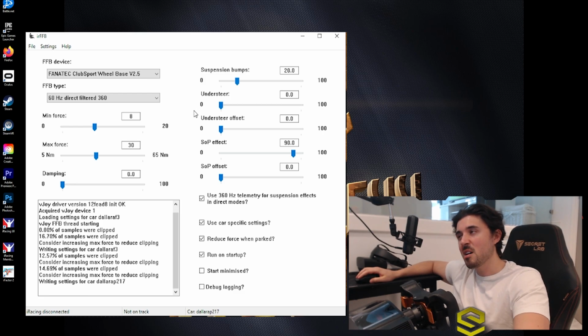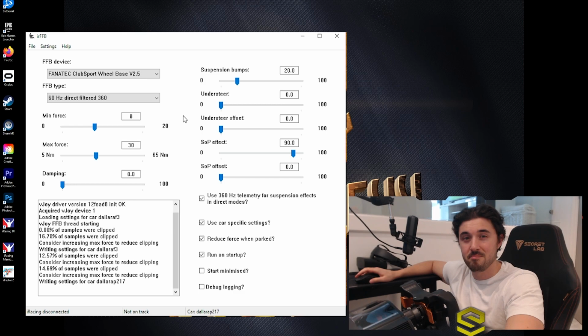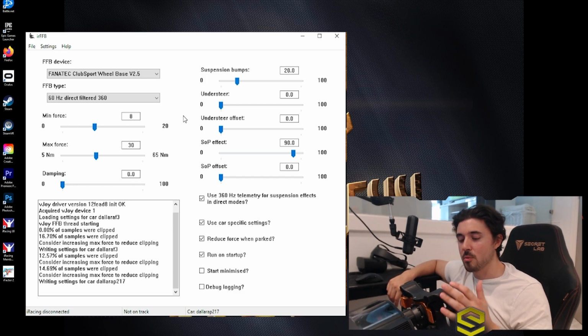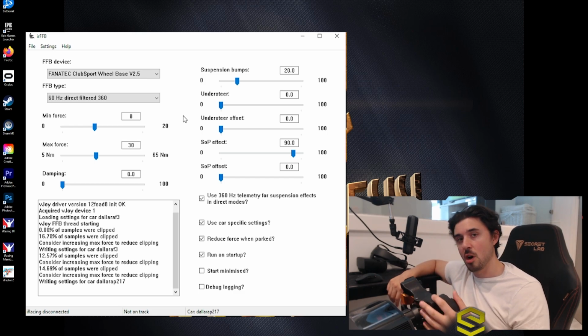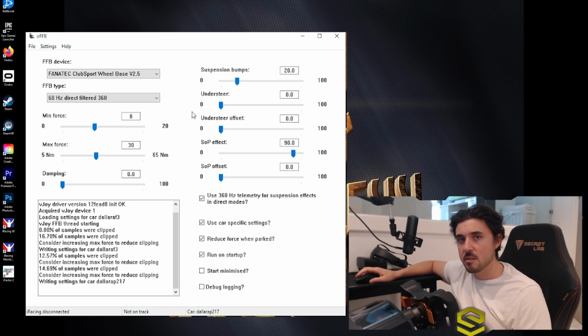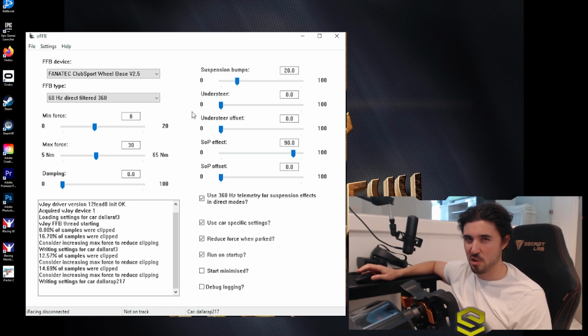Understeer, I feel like I've got enough input. I know when I'm understeering in iRacing. I don't feel like I need the wheel or the force feedback to go light when I'm understeering, which is what this setting does. You really do feel it, but I feel like it's more off-putting than anything. I don't need that personally. Some people may, so as I said, personal preference, these settings.